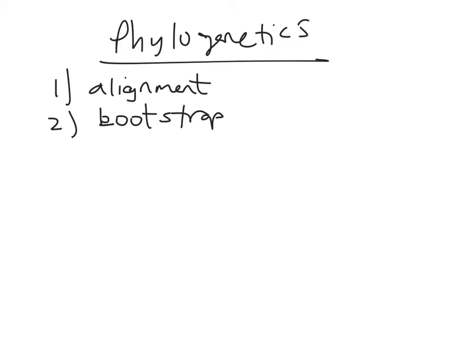So an important principle here is that you can build, as you know already, a phylogenetic tree based on any set of traits that you can observe in an organism. So that could be morphological traits, it could be behavioral traits, how they look, how they act, or it could be DNA sequence. So the sequence alignment part only has to do with phylogenetic trees that you're constructing based on DNA sequence.